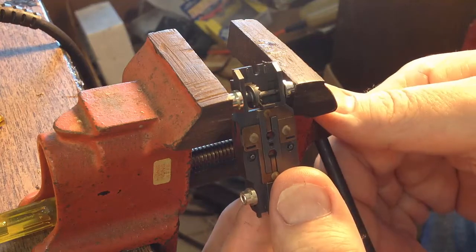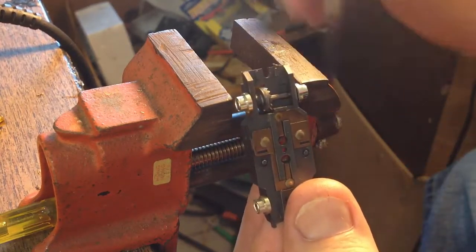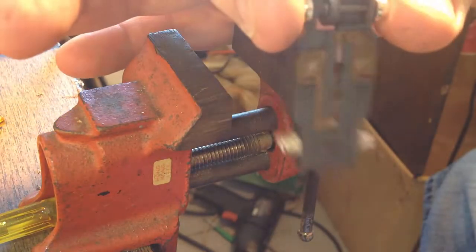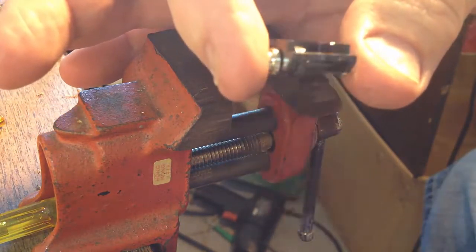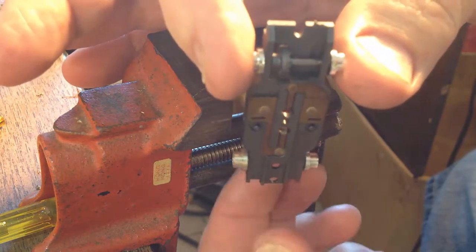Just finishing up the back one right there. It goes. It's tight enough. And again, I just wanted to point out, as far as the back one, guys, it should swing, and no oil on here yet. No oil. It should swing freely without the oil. That's what normal is.